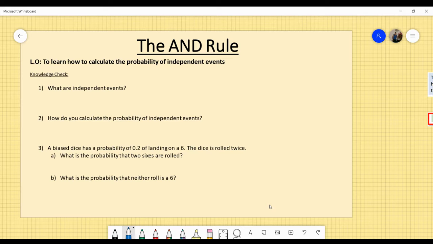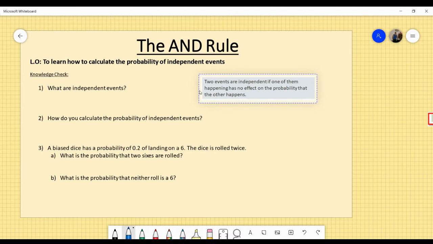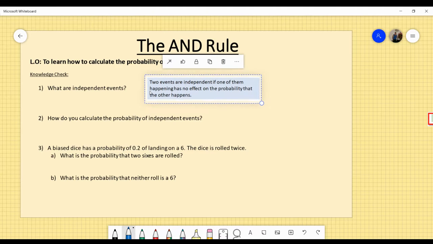Right then, so for question 1, we want to work out what are independent events. Independent events are 2 or more events that can happen with no effect on the other one. For example, something can happen and it has no implication or effect on something else happening. For example, Ben handing in his homework today and Irene passing her driving test today would be completely independent of one another because one doesn't have an effect on the other.